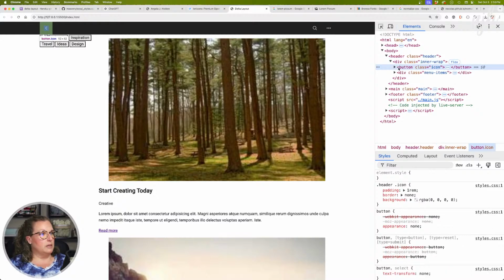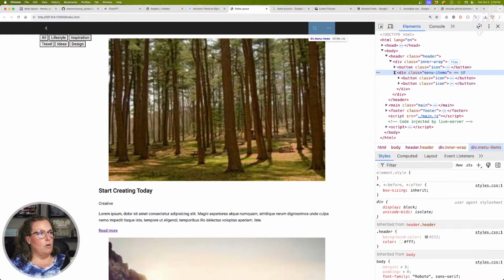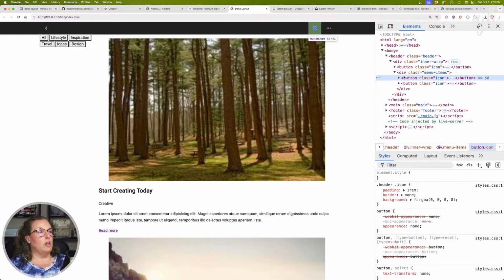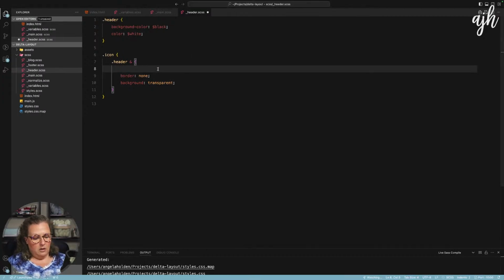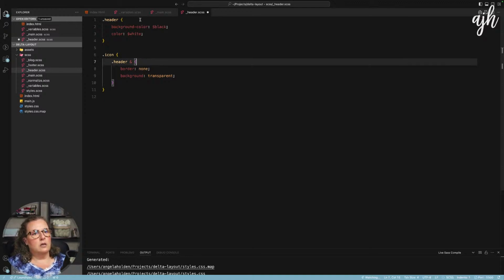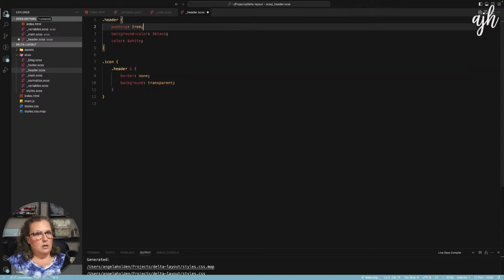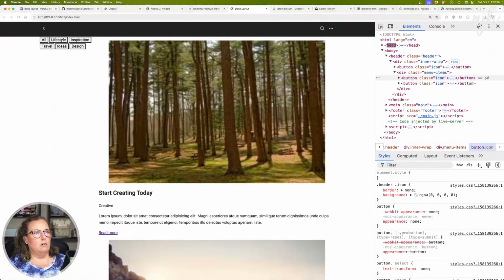Flexbox is amazing. Oh, our buttons have a lot of padding too. Yes, I put that in the wrong place. There we go.